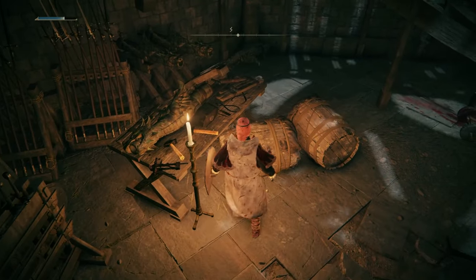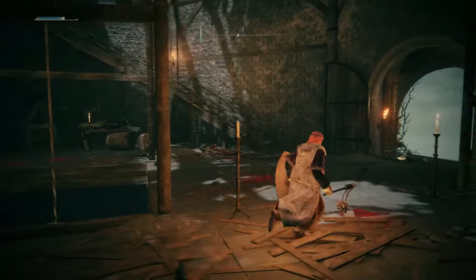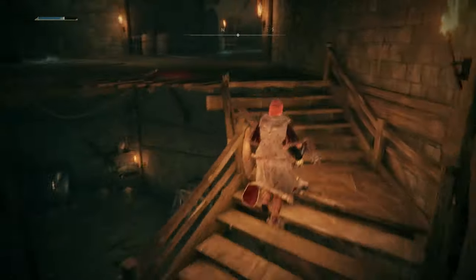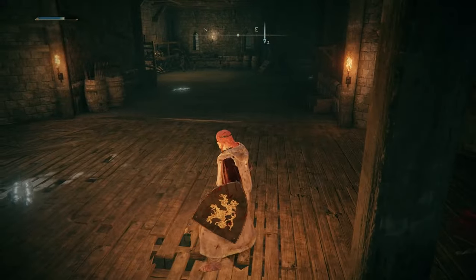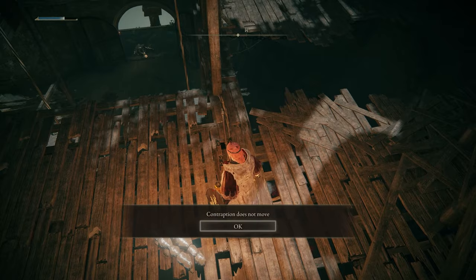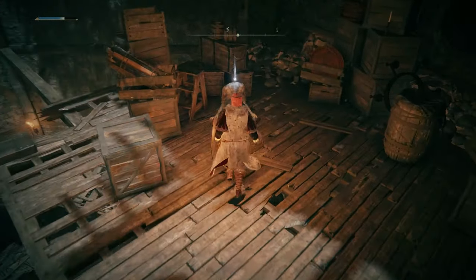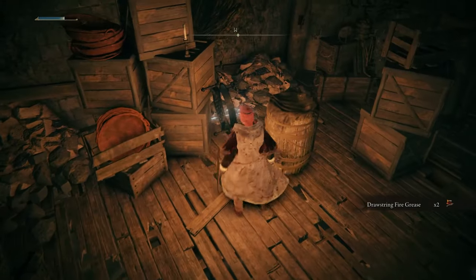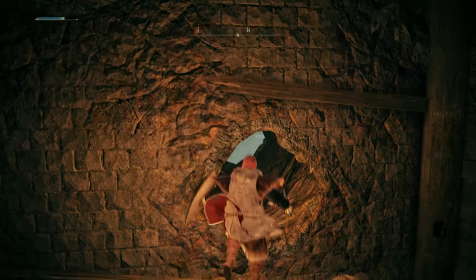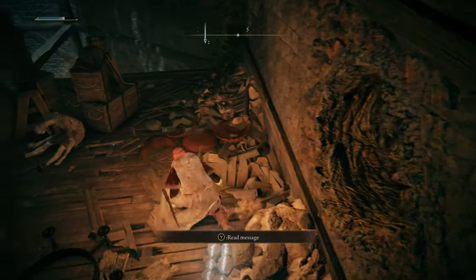That lift is pretty far down there. Is there not a lever? No. Not on this level, anyway. Ah, here. Visions of lever. Ah, it doesn't move. Could this be an item? Aww. If only I could jump crouch or something. I want to wriggle through there.